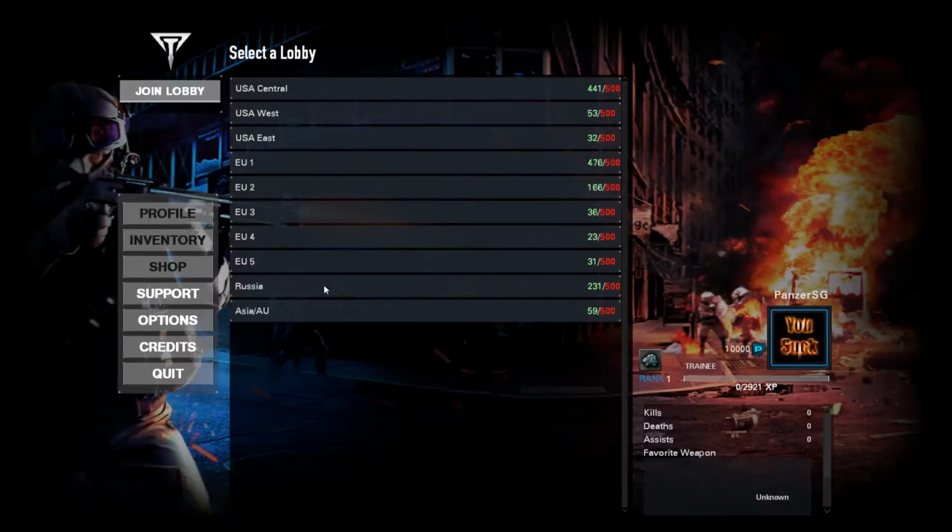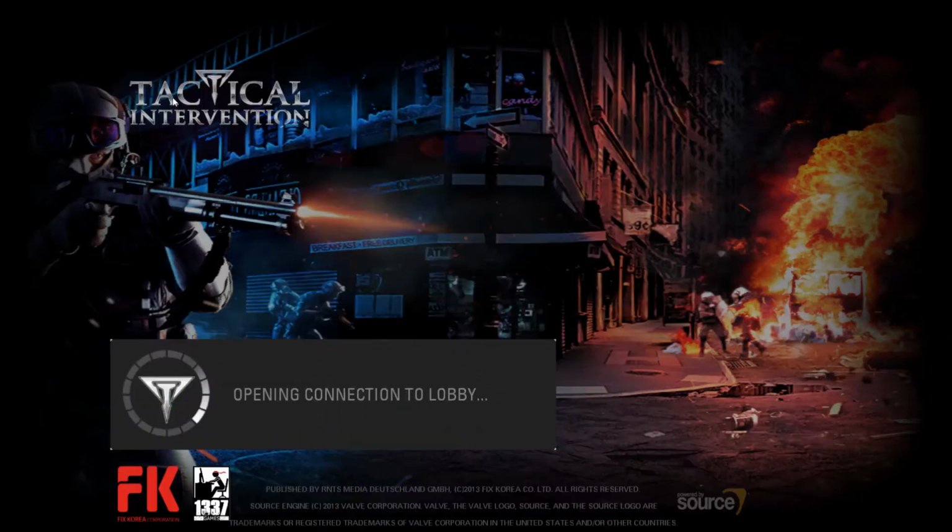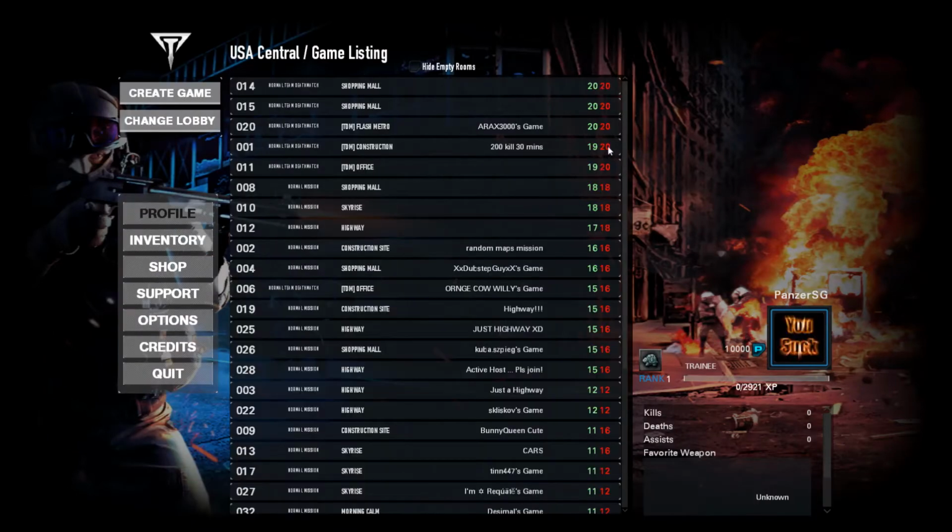Now, there's a few servers already available. From the looks of it, this is the population, I think. This is the population down here. Maximum capacity seems to be 500 across the board. This looks like the most populated server right now in the US Central and EU, followed by Russia by the looks of it. But this is a fairly new game. I'm surprised that there are so many people playing, to be honest, really. Yeah, it is actually surprising to me. So let's just check out a lobby now.